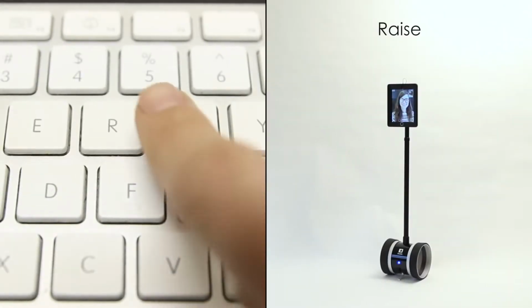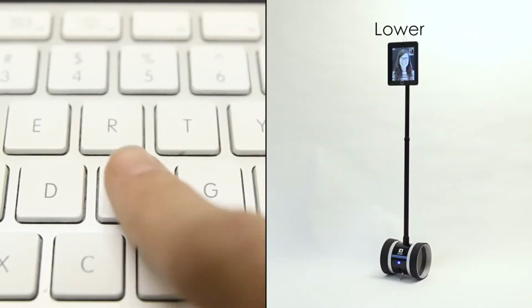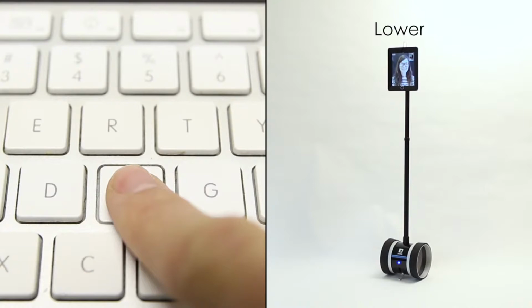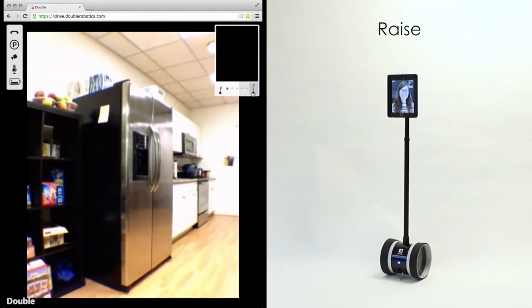The R key raises the height of your double, and the F key lowers it. This can also be done using these buttons on your browser screen.